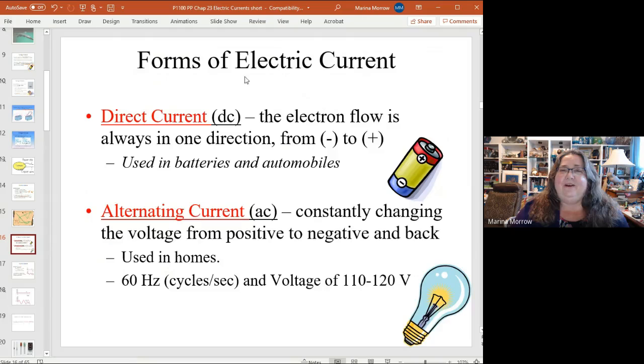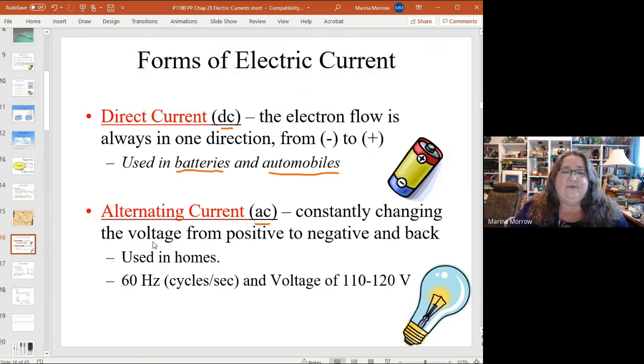Okay, now current can be divided into direct current and alternating current. Direct current is what you know as DC, of course. Alternating current is AC. In direct current, the electrons are always going in the same direction. So this is what we have in batteries, of course, usually in automobile batteries. And any other thing like your cell phone or your laptop would use direct current. But your desktop computer is probably using AC, alternating current.